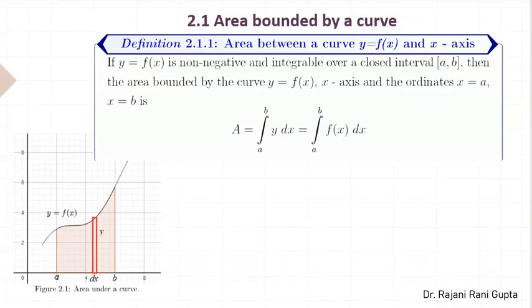Hello everyone. In this video, we will see how we find the area bounded by a curve, in particular the curve y = f(x), the x-axis, in the interval a to b. So what will be given to you? The curve y = f(x) will be given to you. You have to find the area bounded by the curve y = f(x), the x-axis, and the ordinates x = a to x = b.